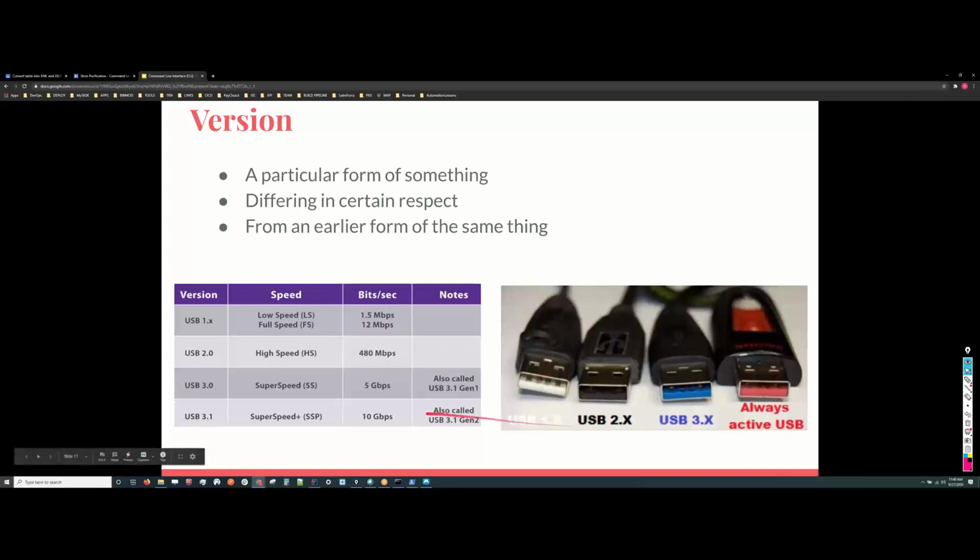But when 2.0 came out, USB 2.0, they have a color scheme, by the way. If you see this plastic part is black, it's a 2.0. If it's white, it's 1.0, and so forth. The 2.0 had a significant data rate increase. Notice that 1.5 all the way to 480. Huge. And that's when this 2.0 became kind of an American nerdy way of saying a better version of something.